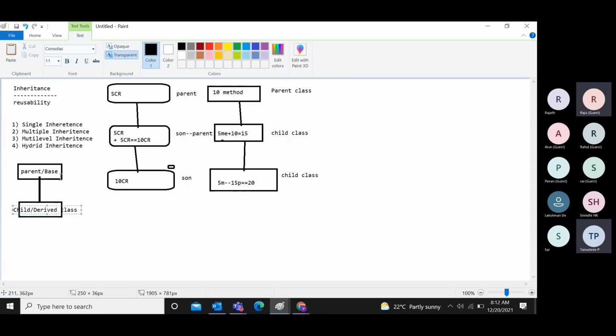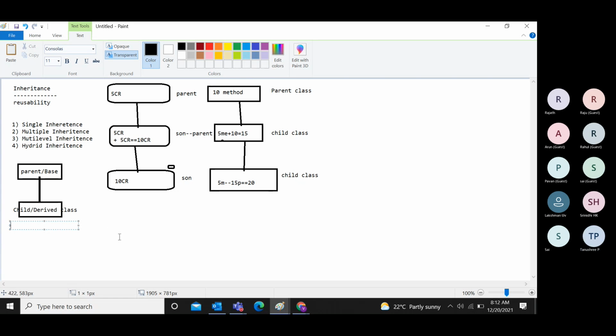The child class is also called a derived class. What is single inheritance? Just one parent class and one child class relation. From here to here, it will give the methods. We create one parent class to one child class relation. That's it. This is nothing but single inheritance.